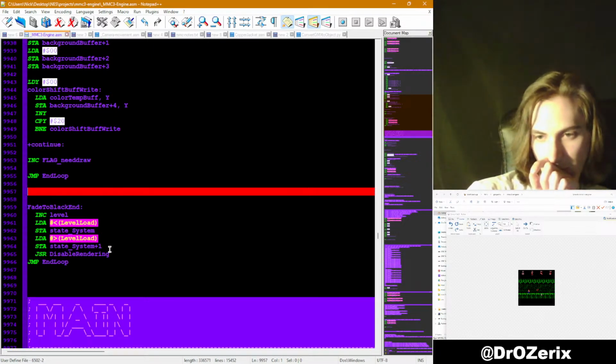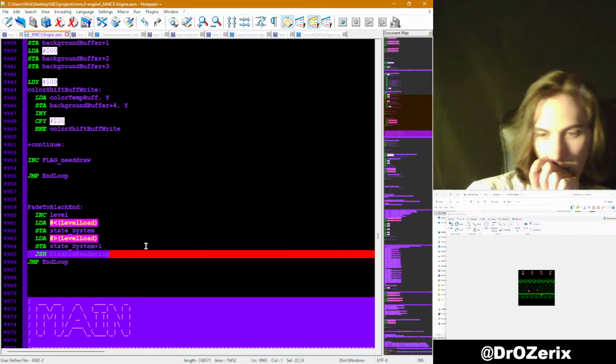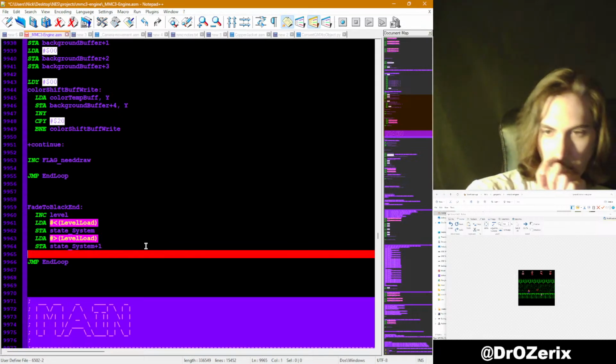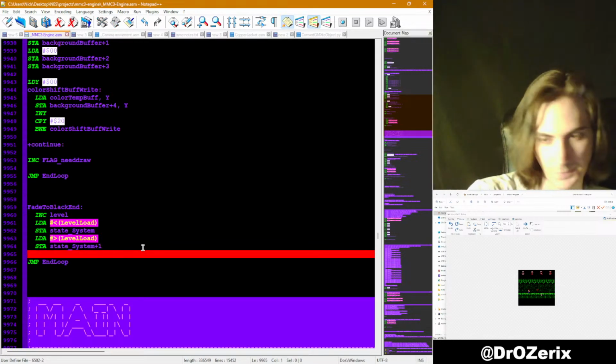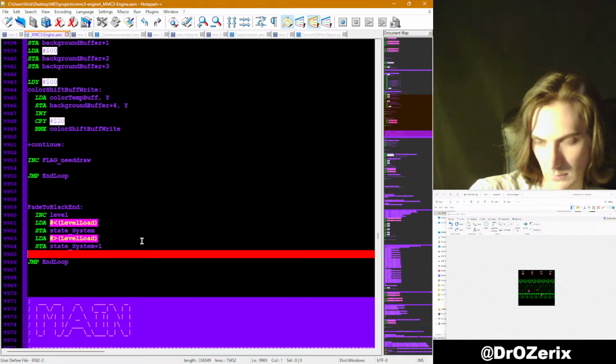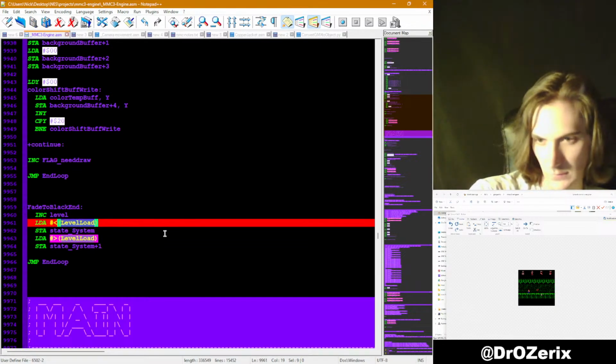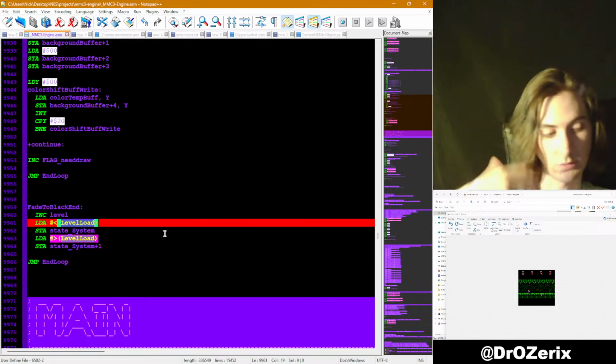Well, didn't need this, so I can get rid of that. There's something in this level load.